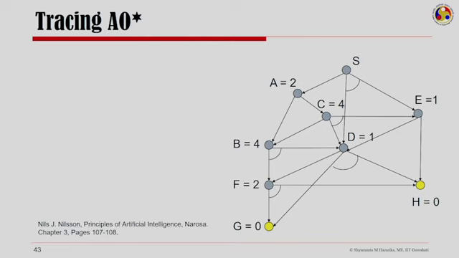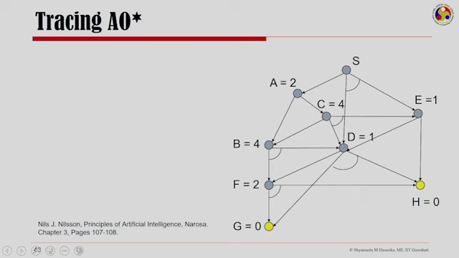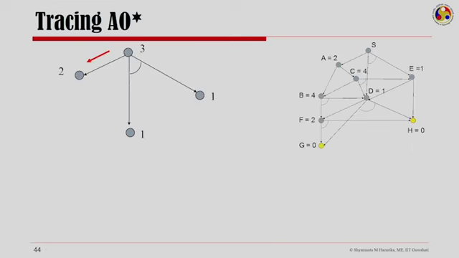So, we initialize and start with S, and we see that the price to A via the 1 connector is 3, whereas the price to D and E would be 1 plus 1 plus 2, 4. So, instead of taking that path of cost 4, we take the path from S to A. Next, we expand A to get B and C and once again compute the prices.